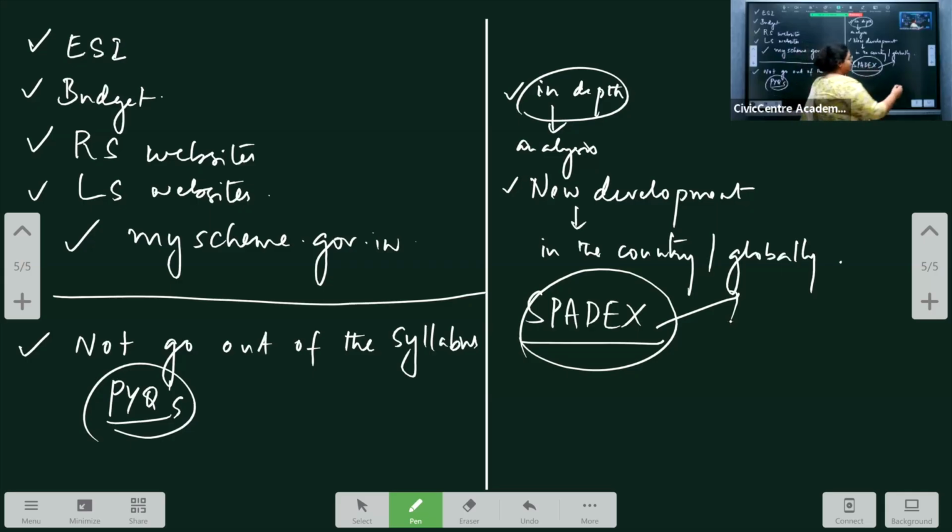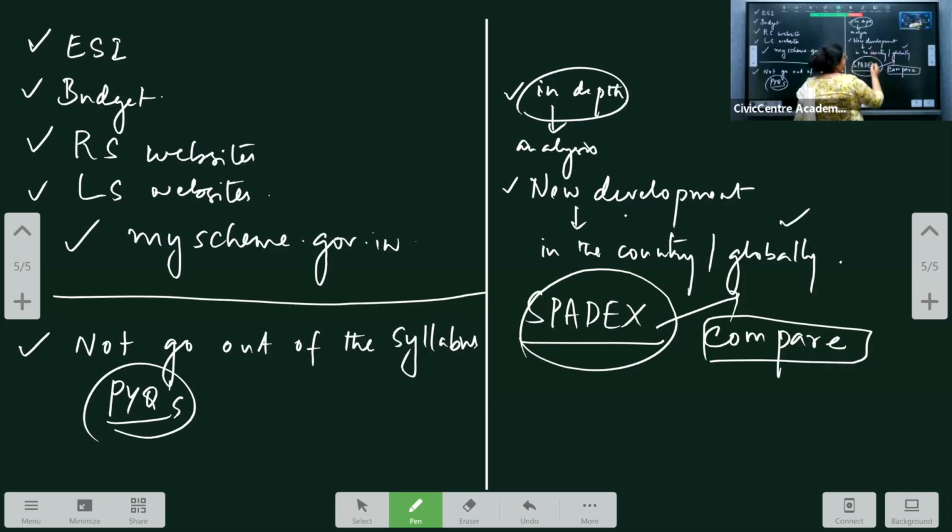When you know this, then you already know that you can compare it with some other technology that is already there globally. So you know there is an indigenous project and a global project that is happening. And now how to differentiate is, when you're asking in daily tests, you can ask them individually. You can ask about SpaceX or SpadeX differently as different questions. But while you're asking in FLT, whenever you're asking about any particular project in the country, in the same context, you will compare it with the project that is running simultaneously elsewhere.